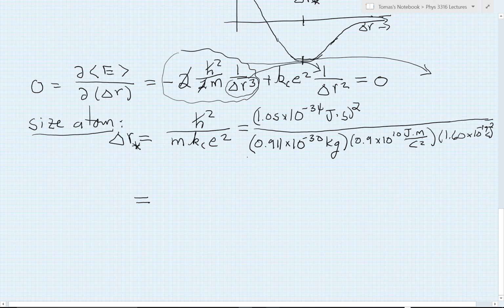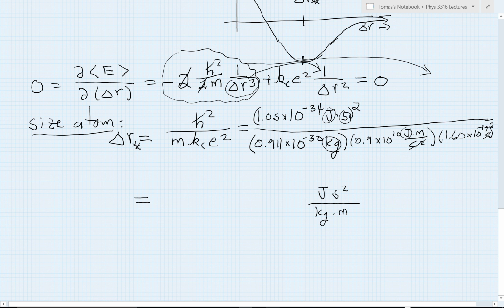Okay, so let's first check our units. Notice on top I've got joules squared, but I've got joules on the bottom, so I can take care of all my joules by just having one power of joules on the top. I've got seconds here that have to be seconds squared. In the denominator, we have kilograms from this term. We have, oh, it's nice, the coulombs squared cancel. I already took care of my joules. I took care of my kilograms. The only thing I didn't take care of was my meters.